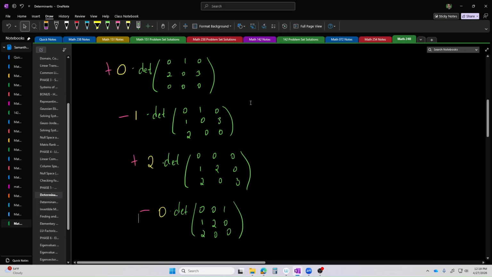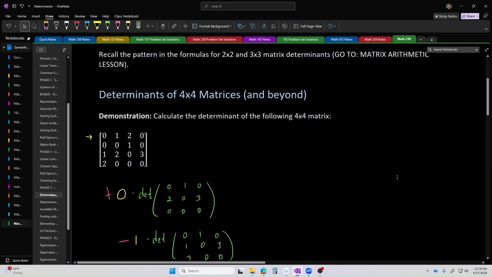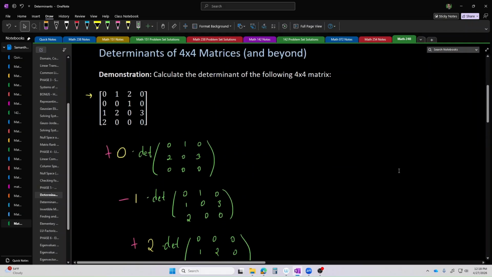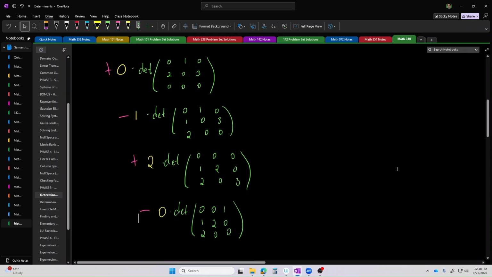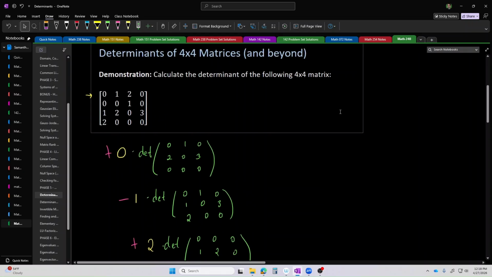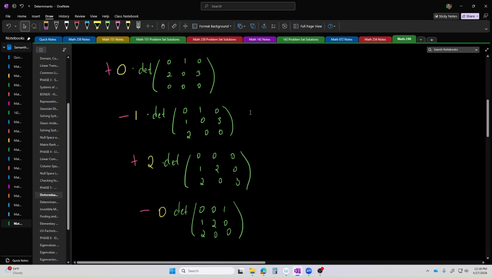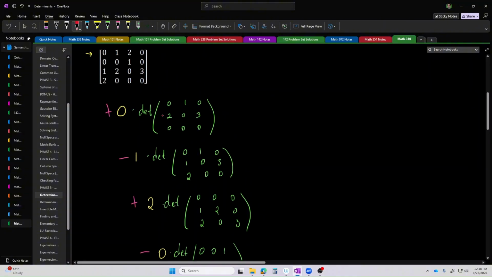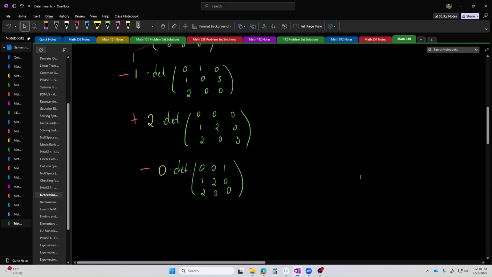And actually, as wild as it sounds, I'm going to go through this process with you because I want us to sit with how useful it is that this matrix has so many zeros inside of it. For example, because this top row had two zeros, immediately two of these terms in this expression vanish, right? This 0 times this first determinant is gone. This 0 times this final determinant is gone.